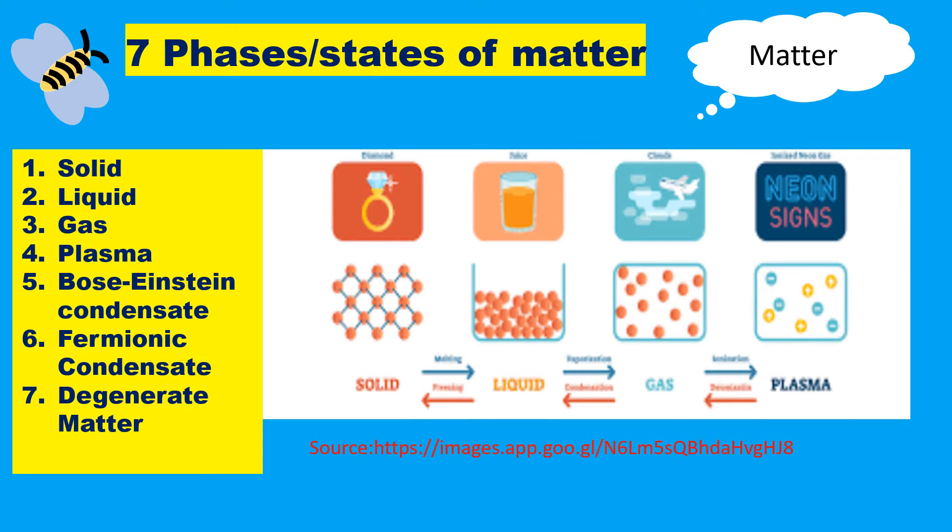Let's proceed. One of the important physical properties of matter is the phase or the state of matter. These are common states of matter we observe in our everyday life: the solid, liquid, and gas. But some scientists discovered that we can also find the fourth state of matter, and that is plasma.